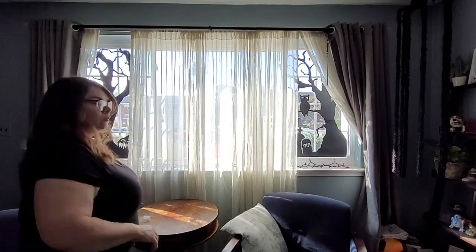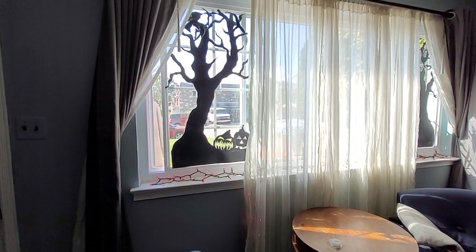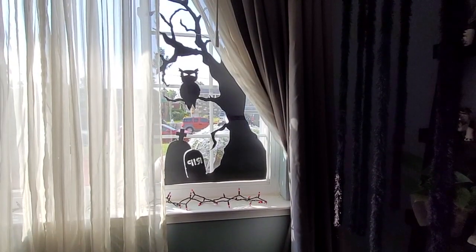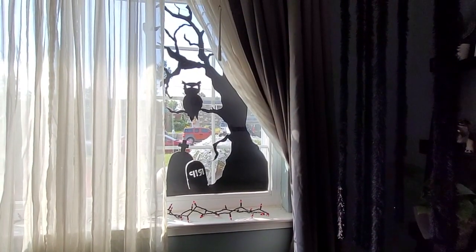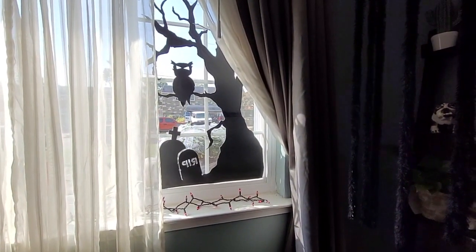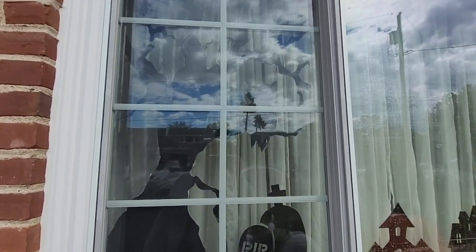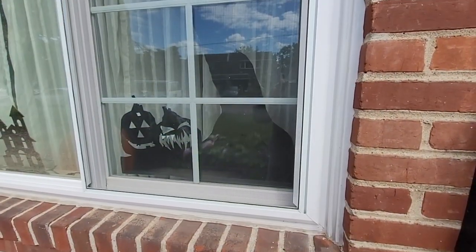but they did turn out really cute, and I like the way it looks from the outside with these purple lights glowing up from the bottom. So make sure you stay tuned because I will show you those at the end, all at night, so you can see how everything came together out here. Here's what they look like from the outside. A little hard to see because of the glare, but wait till you see them at night.